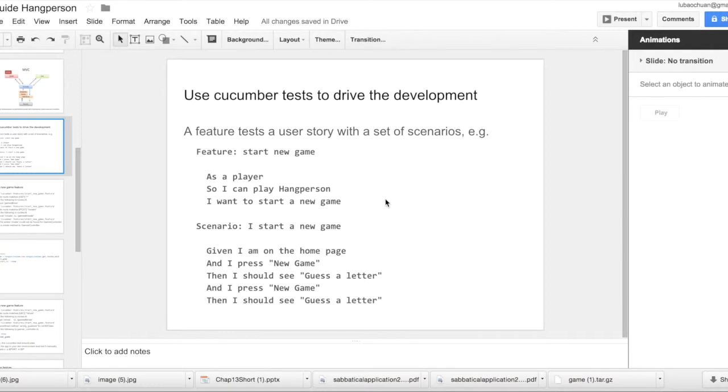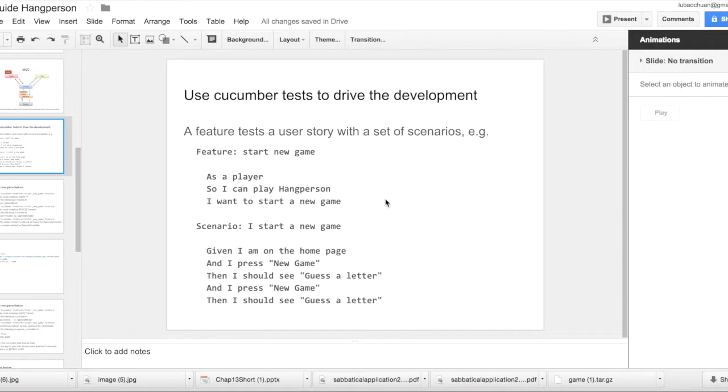So now we understand the overall design of the game from a user perspective, and we're going to use the user stories to drive the development, and particularly we're going to use a tool called Cucumber to turn our user stories into runnable acceptance tests.